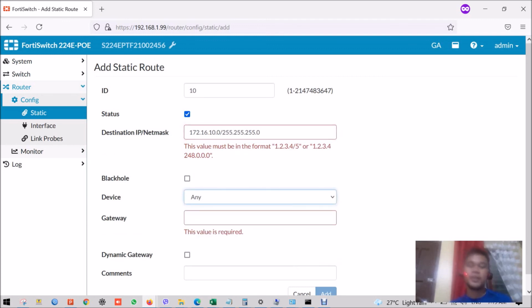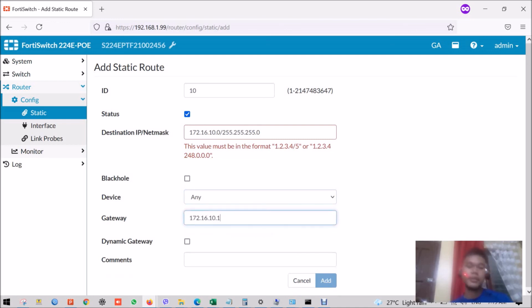If you want a specific interface to connect to, there's the next hop, then your gateway, 128.1.1. This is your next hop IP address. So you are connecting using your 172.168.10.10 or .2. Your next hop is 1.